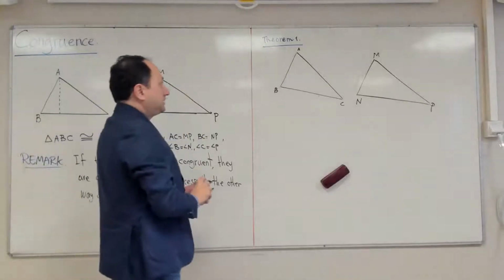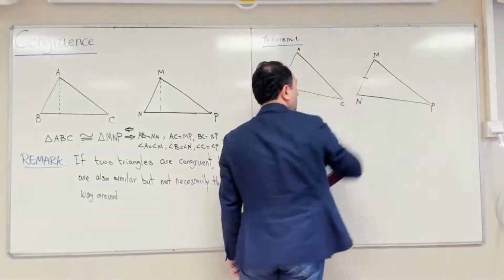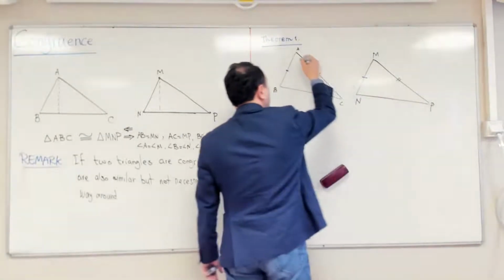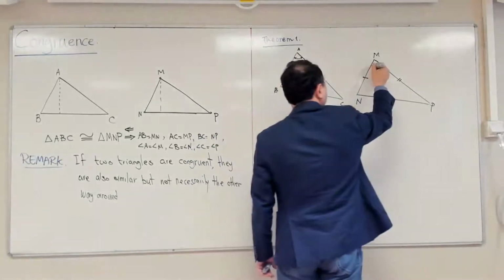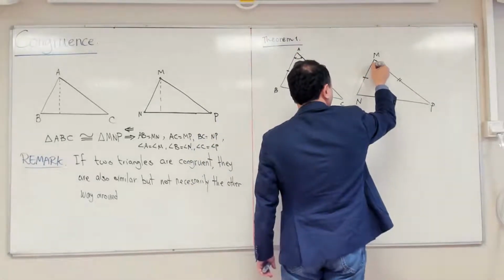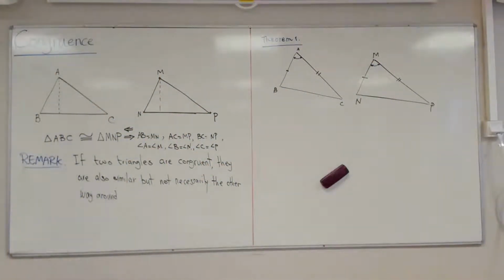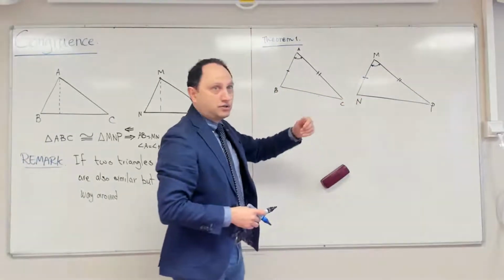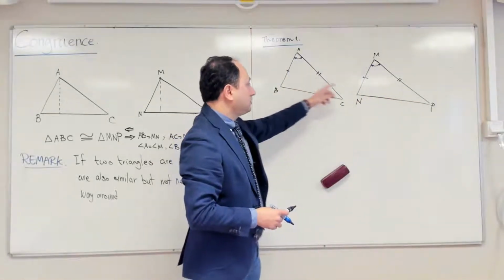This first theorem tells you that if you just check the equality of this side with that one, and the equality of this side and this one, and the angle between these 2 and the angle between these 2, if these 3 match correspondingly, then automatically these 2 triangles are congruent. You don't need to check others. So what I'm trying to say is that automatically this angle becomes equal to that angle, which is not trivial. And this angle also becomes equal to that angle, and this side also becomes equal to that side.